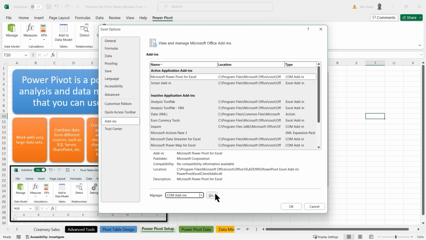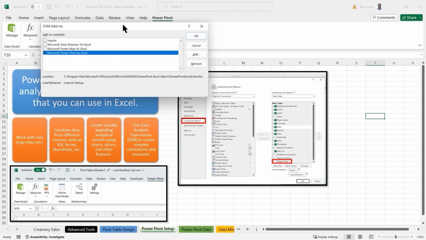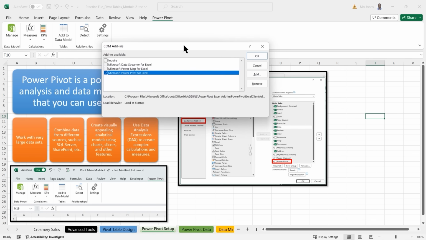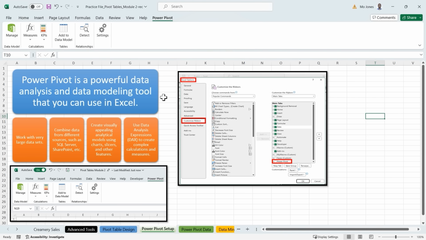So I'll go ahead and click on go. And here we can see we have Microsoft Power Pivot for Excel. So just go ahead and press OK. And once you do that, you should have access to Power Pivot. I already have it. I'll go ahead and press cancel and I'm good to go. Go ahead and add Power Pivot and come right back. And we'll start working with our Power Pivot data.